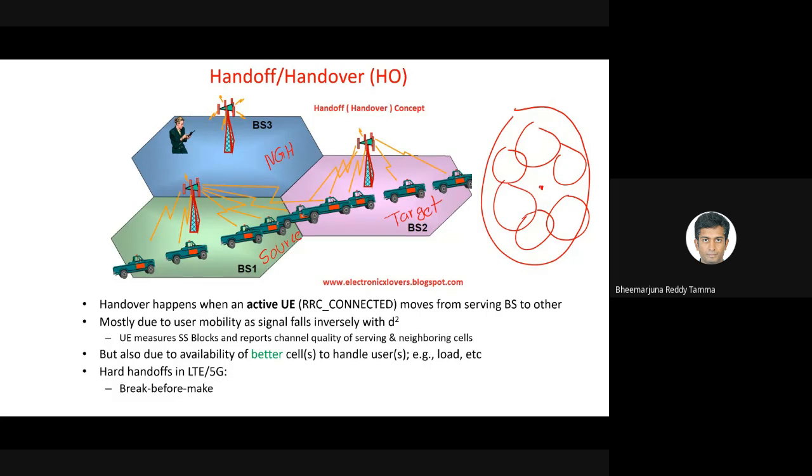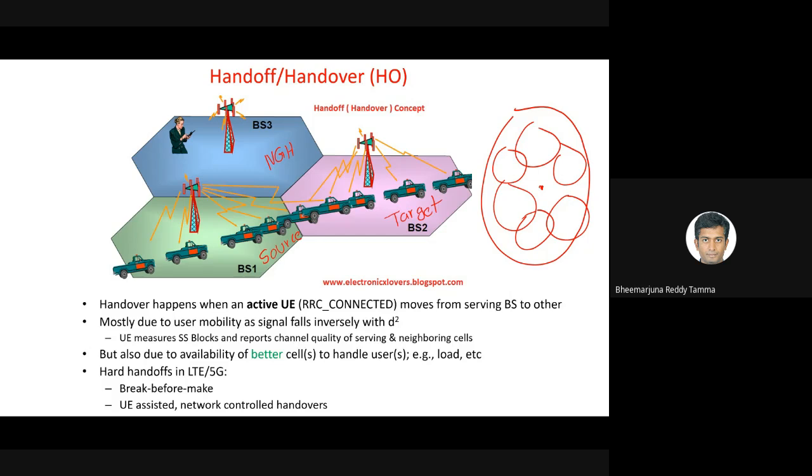millimeter wave, where the coverage of the base station is even smaller, we can think of using multi-connectivity or dual connectivity with primary and secondary cells, so that the user equipment can be simultaneously served using both cells. That way, even during the handovers, you still have the chance that one of the two cells you are connected to is still available. It is very unlikely that you'll be disconnecting simultaneously from two base stations and attaching to two other base stations. That is in the case of URLLC and millimeter wave related use cases. But in general, it is break before make.